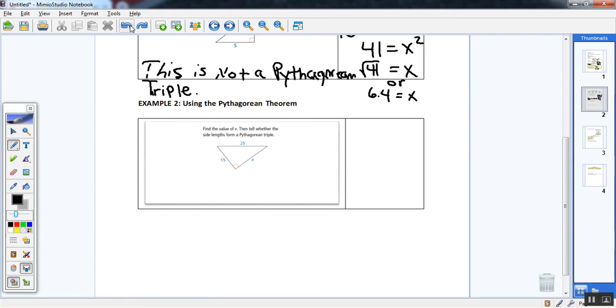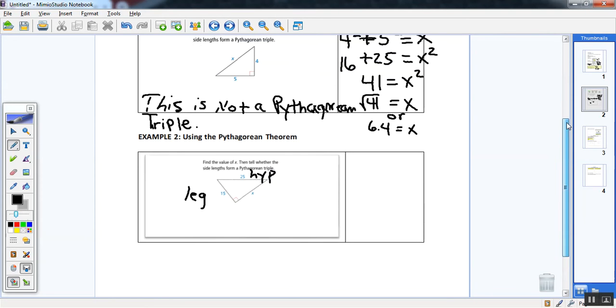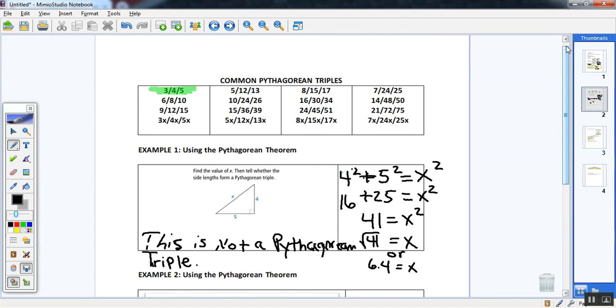Guys, I look at this right here, and one thing I might have done is say, is 15 a leg or hypotenuse, kids? It's a leg. How about your 25, kids? I might have just jumped up to the chart and said, is there anywhere in this chart where 25 shows up as a hypotenuse? 7, 24, 25. Okay, but does 15 show up as a leg? No. Is there anywhere else where 25 shows up as the hypotenuse? It would show up with 3, 4, 5.